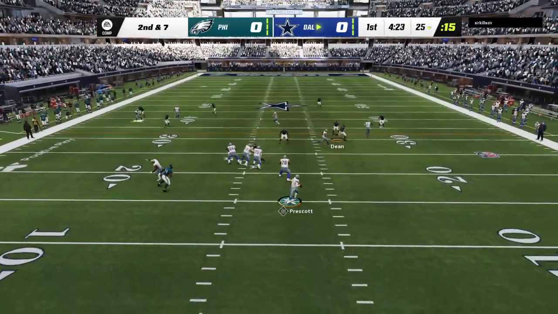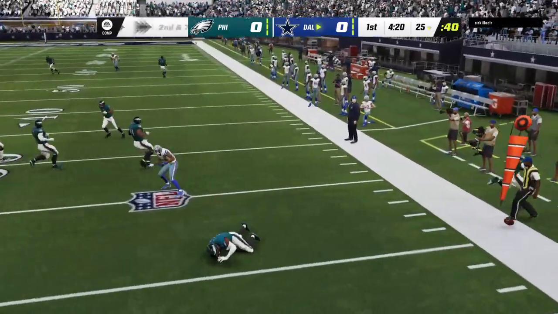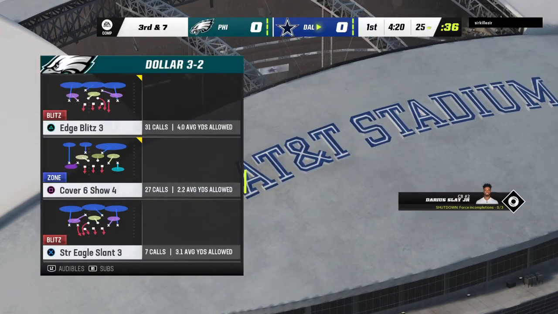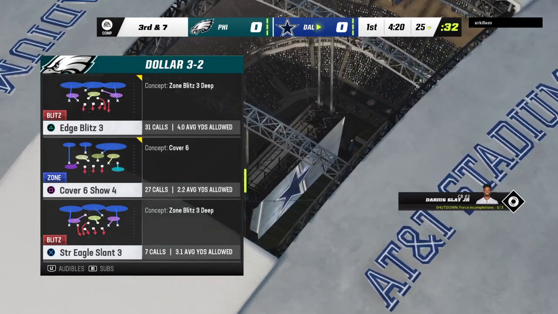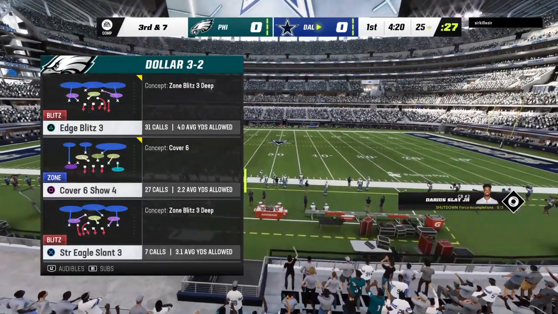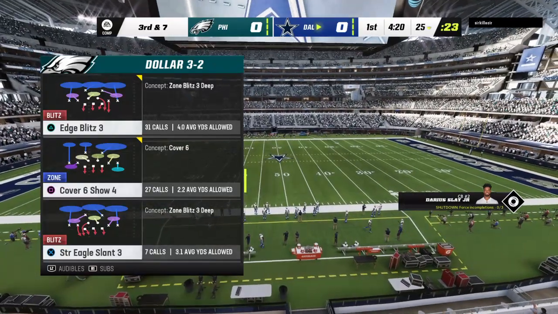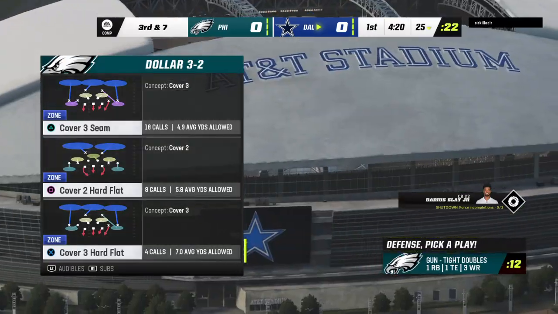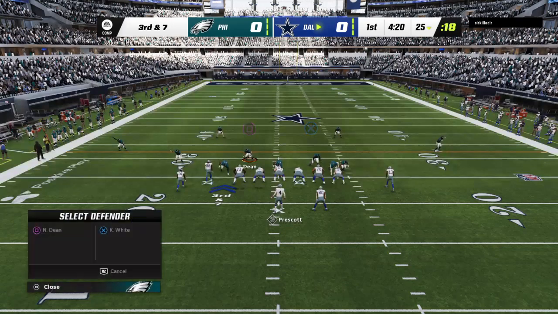Prescott down. Flush to his right. This ball tipped, and it's going to be incomplete. Fortunate maybe to get that back. It's 3rd down. Well, that was actually throwing game 101 right there. You challenge double coverage like that, you're liable to get burned. Fortunate that was just incomplete. A tough spot here on their opening drive.